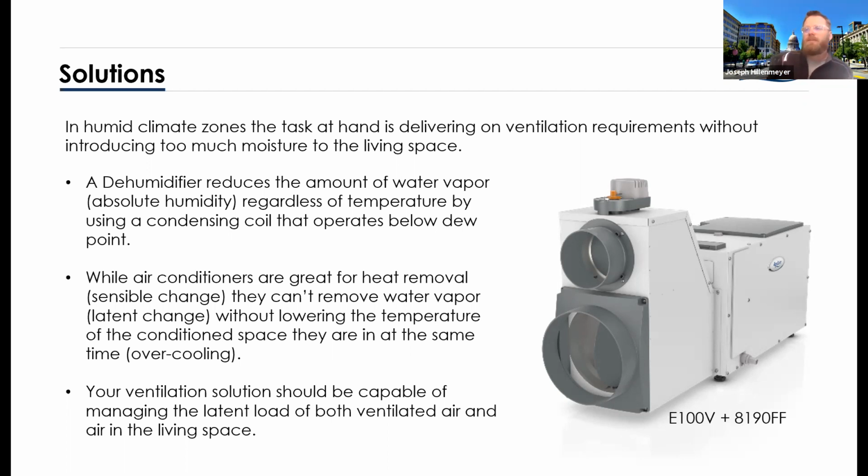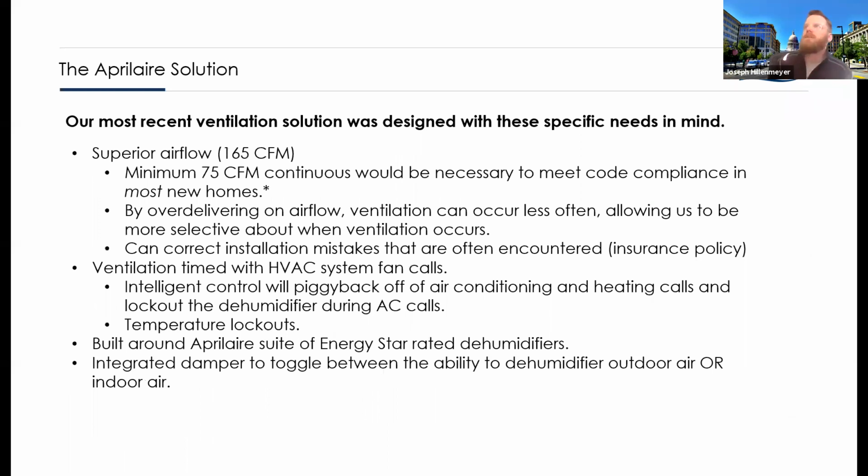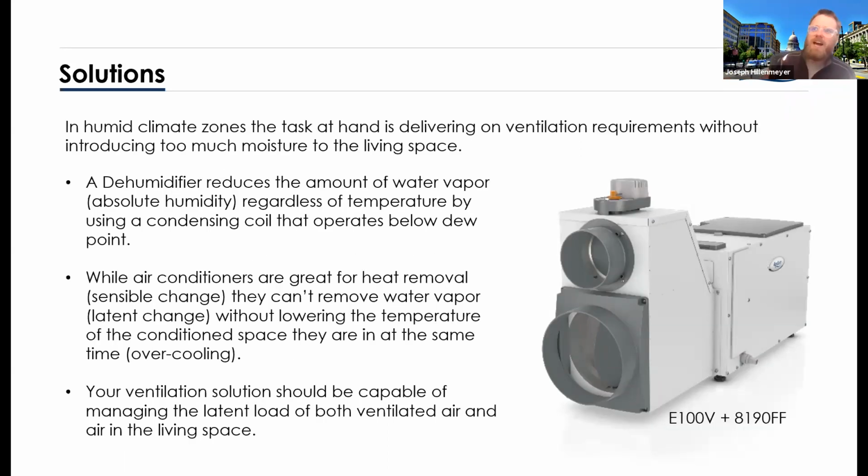So in these climate zones, your ventilation solution really should be capable of managing the latent load of the ventilated air, but you also want to manage the load that exists within the home. You haven't brought it in from outside. It's the RH that just by nature builds up in a home, even when we're not ventilating. And I'll go back to that real quick. The reason that's so important is it can kind of be overlooked. Ventilation is not the only thing that brings moisture into the home. So if the only way that we're tackling it is when we're ventilating, we're missing a huge opportunity to take care of some of that moisture.